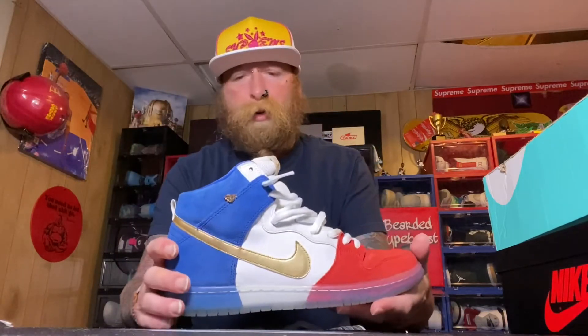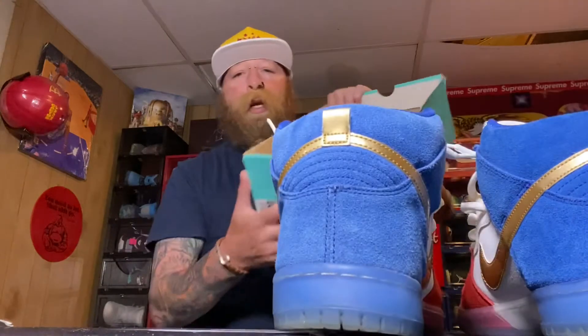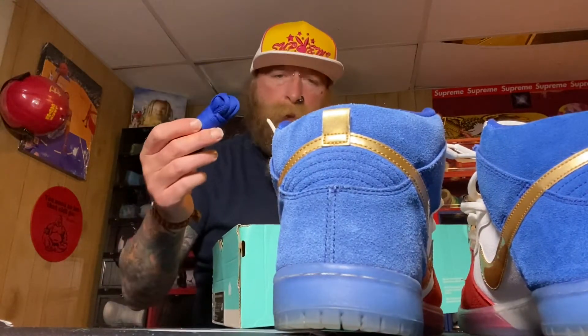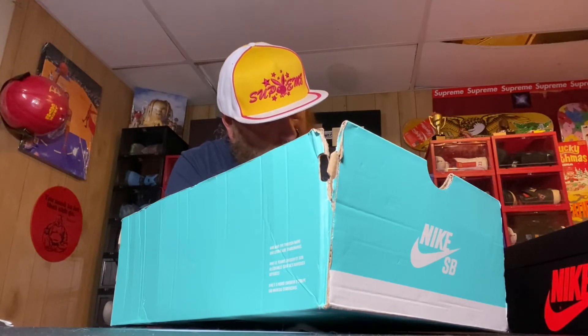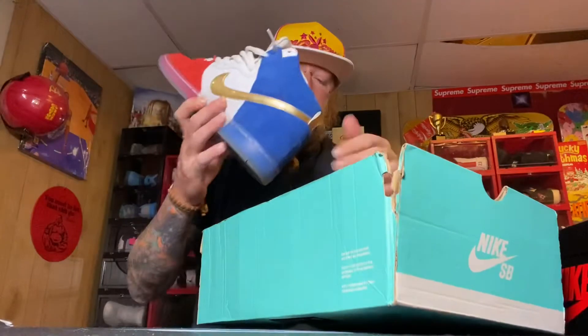The first shoe I picked up as part of the trade was these USA Dunks. They were in really really good condition — they were asking $160 for them, which I definitely didn't think was bad. They still had all the advertisements on the sole and insole. I ended up wearing them on the way back and didn't put tape in like I normally do, so I kind of messed that up. The box had no lid so they came from the outlet, but they did come with extra blue laces.